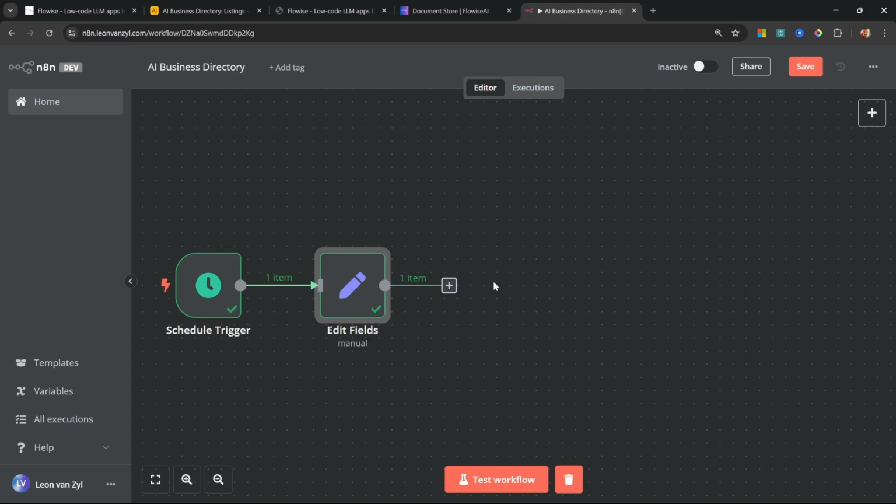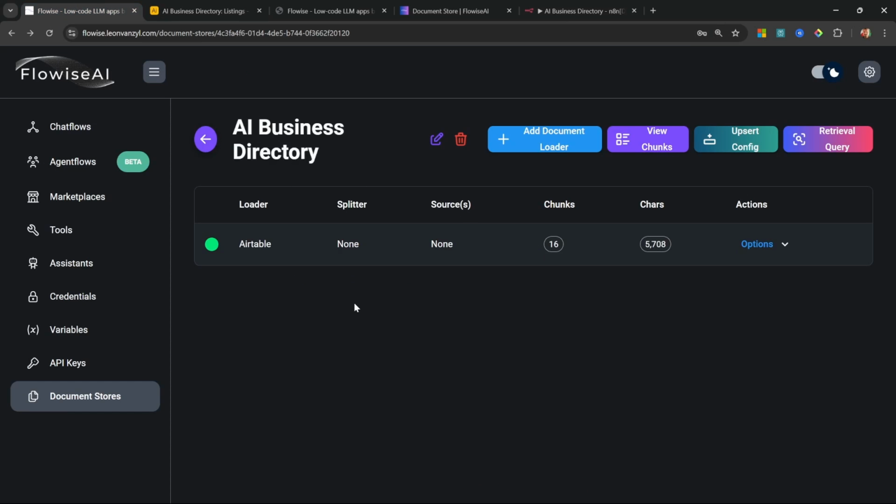Now the first thing we need to do in this process is to fetch the details of our document store. We need to do that in order to retrieve each and every one of the document loaders in this document store. Although we only have one document loader, this document store could contain as many document loaders as we want. And what we want to do in our automation process is to loop through each of these document loaders and then automatically trigger the preview and process function for each of these in a loop. So let's see how that's done.